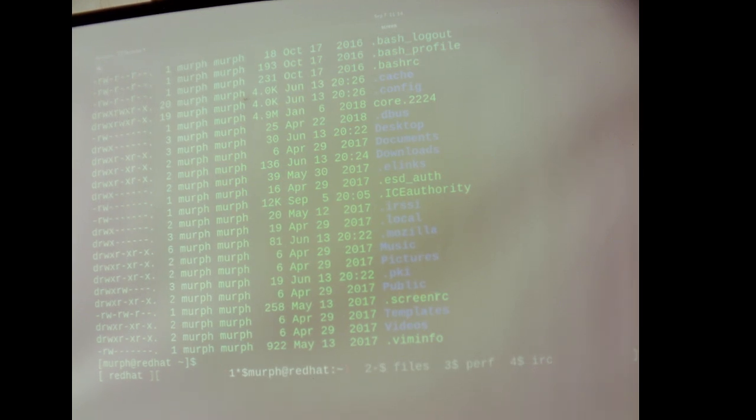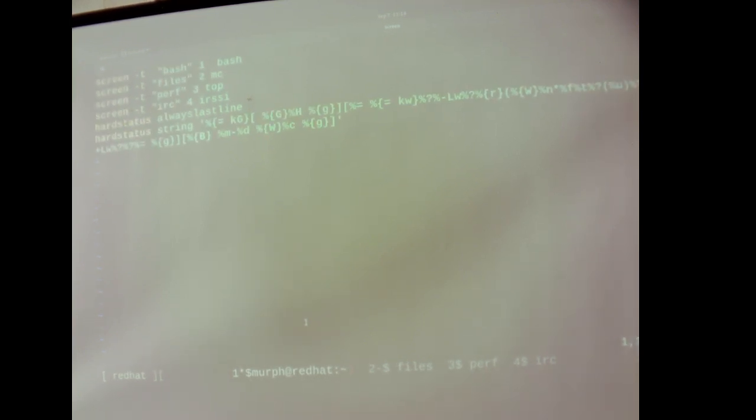Right there. I'm puzzling over this while I'm sitting in a machine that has exactly this configured. Murph, would you jump into that dot screen RC file and let's see what's in it? It's a file, yeah. Just for curiosity's sake. Sure. You know what's in it? Exactly what I had on my previous slide. And that's why it showed you at the bottom of the screen. Oh, I'm sorry. That'll work out better. I found out coincidentally that a nice high contrast color set happens to be my name in Vim. Again, why screw with the defaults?